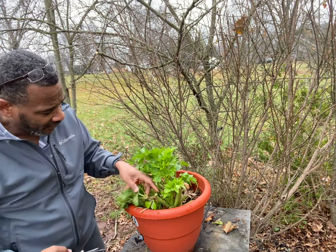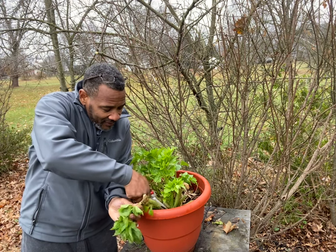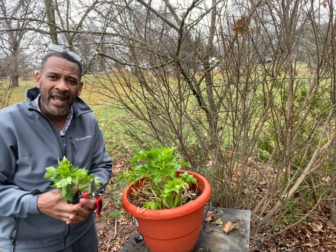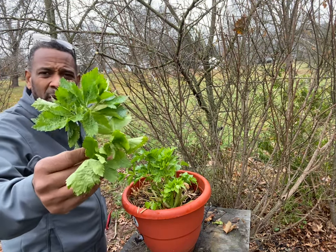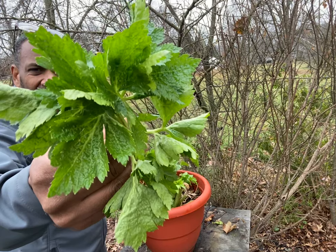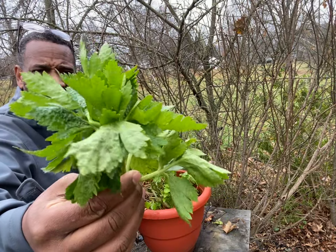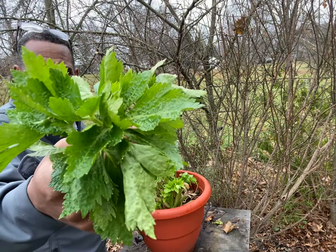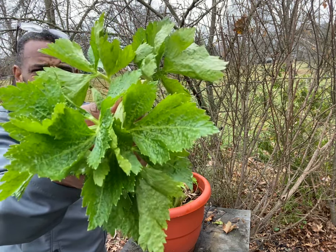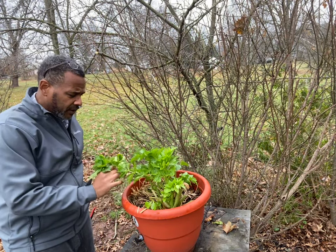So I'm going to take this one that is straggly, that was hanging off, and I'm going to cut it completely off. But I want you to see how beautiful this is. This is why natural food is so important. Natural food is beautiful. It's absolutely stunning.